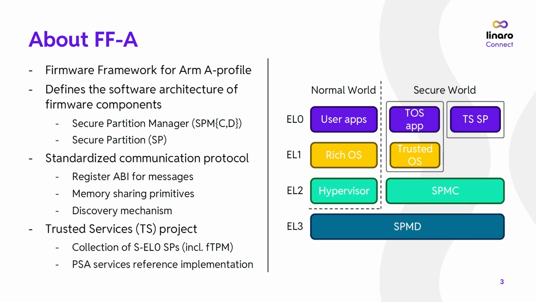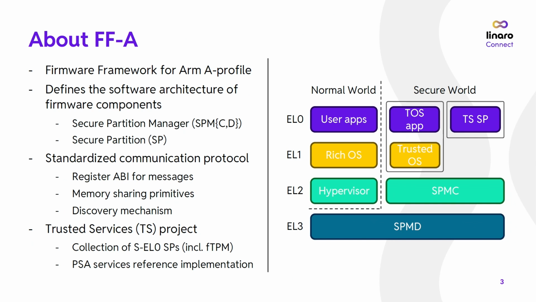Let's start with FFA. It's the Firmware Framework for Arm A-profile. It's a specification by Arm, and it standardizes the software architecture of the firmware components. So it mostly concerns everything outside of the normal world OS and its user space. The two components that are interesting for us today are the Secure Partition Manager and the Secure Partitions.